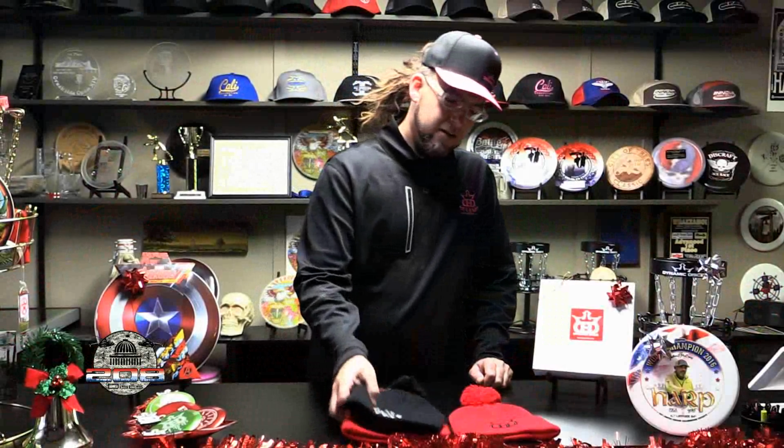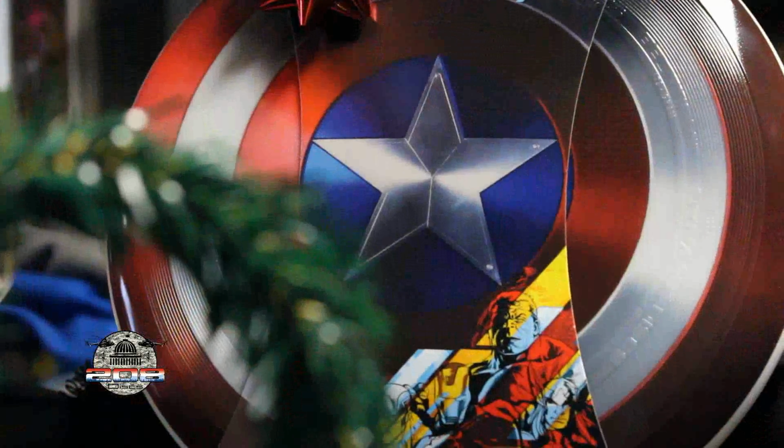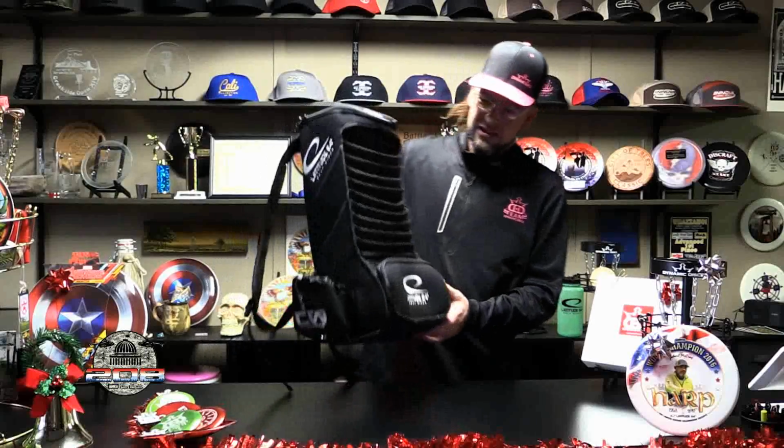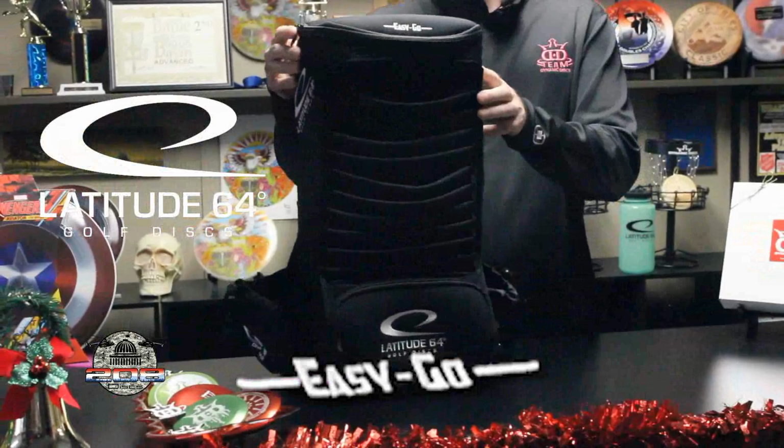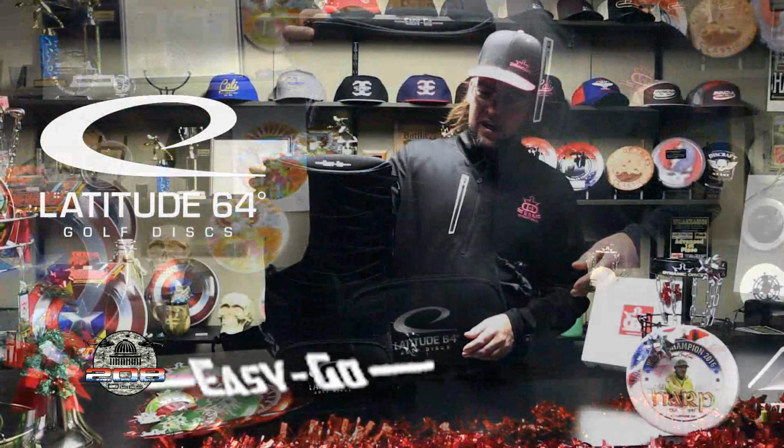But we're just going to go ahead and get to it. I'm going to do a review for a brand new bag that just recently came out. I'm pretty excited about it. This is the new Latitude 64 Easy Go backpack. The price point on the bag is $139.99.